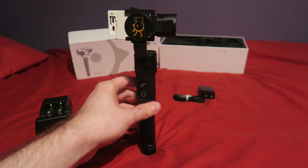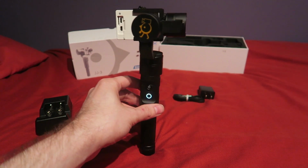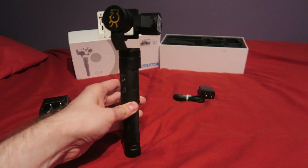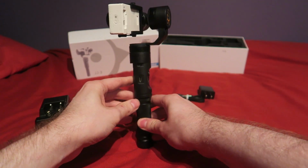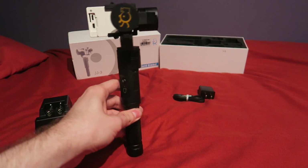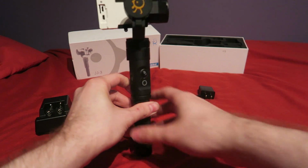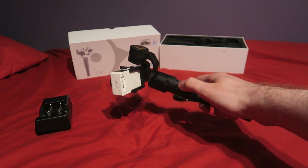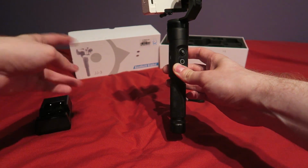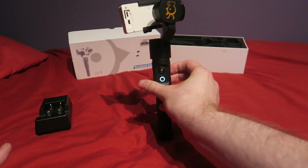And they do recommend with gimbals that when they travel far or haven't been used for a while, you need to recalibrate the IMU. Now, there is some information that you can do that. There's a USB port on the side there, but there's no instructions at all. And I've had a look online, and there's no specific software for this particular gimbal. There is just some software that's entitled JJ 1 or something like that. So I'll have to see whether I'll have any success at that.